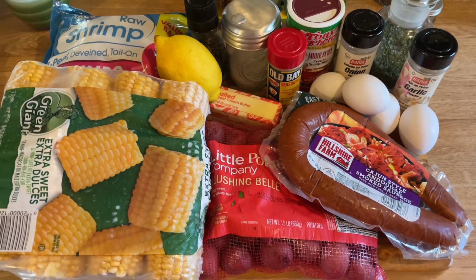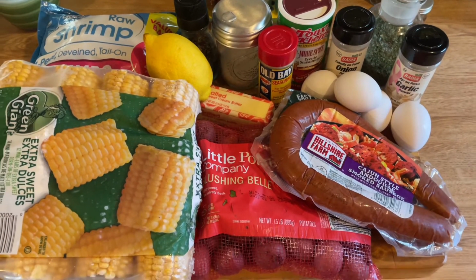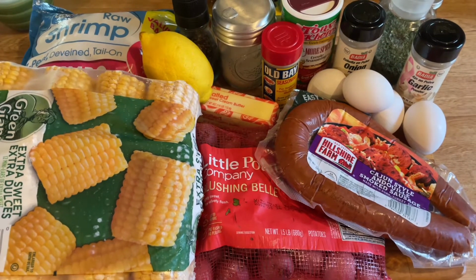And today we are making a shrimp boil foil pack. So we're doing it in the oven. Simple and easy, like I always tell you guys. It looks like a lot, but really it's just 4 main ingredients.